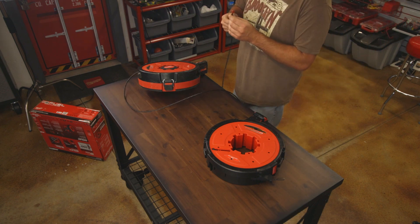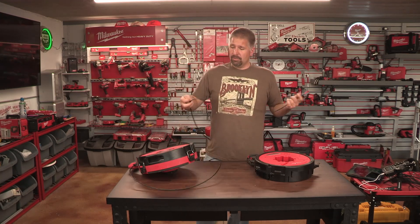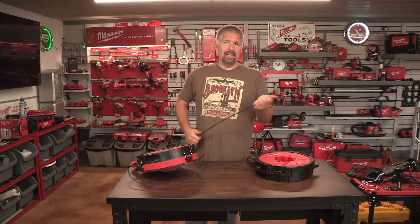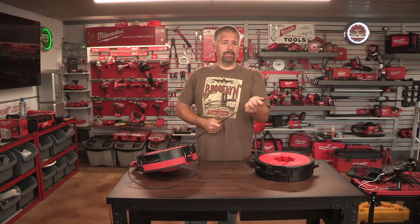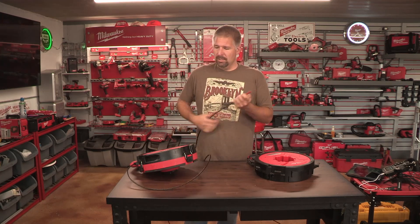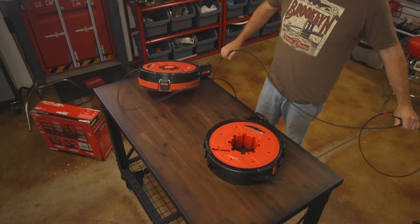This stuff has a lot of memory with the polyester, and that's one of the reasons I don't like it — though that's just my personal preference. I like fiberglass because it is still rigid enough and it still protects in the pipe, unlike steel, especially when you're working with a live panel. If you have the steel one and you're not working with a live panel, that's not that big of a deal.